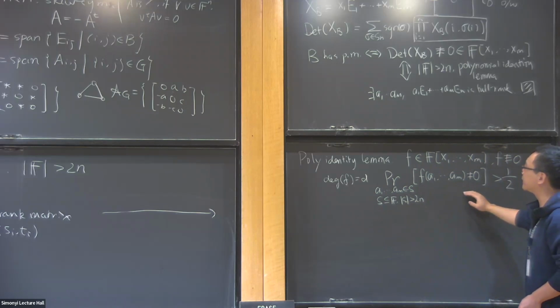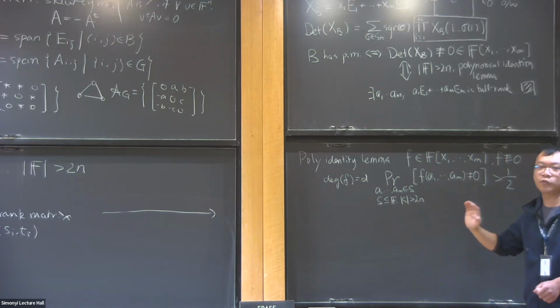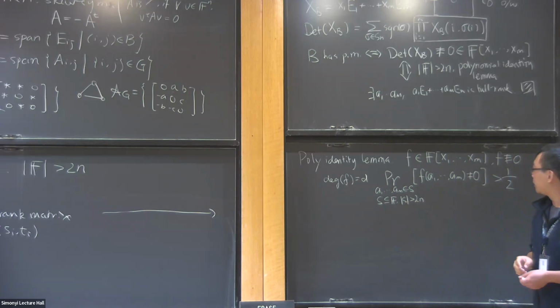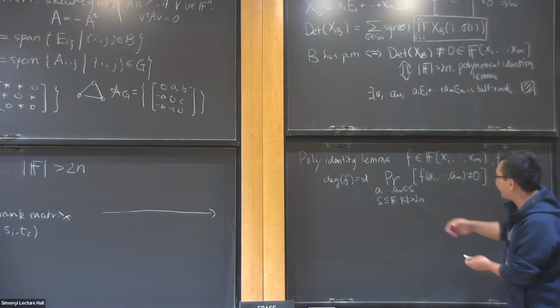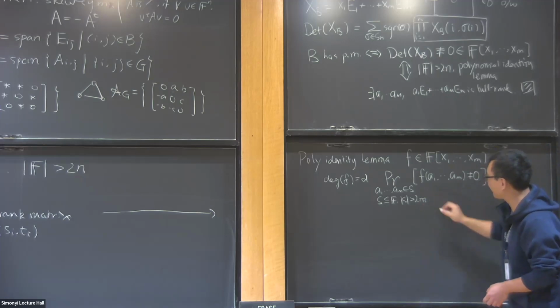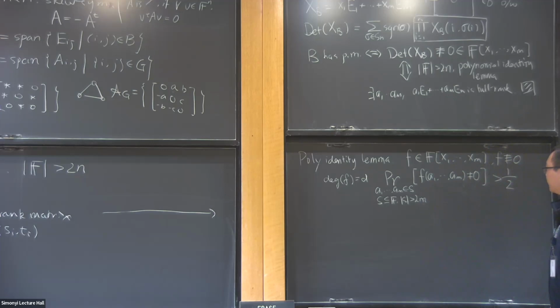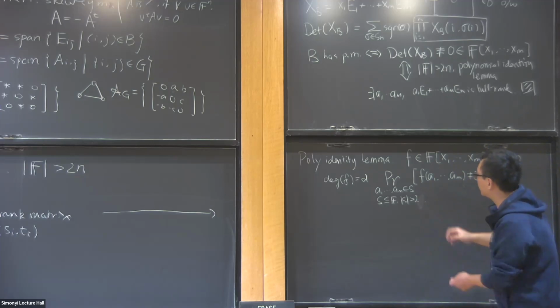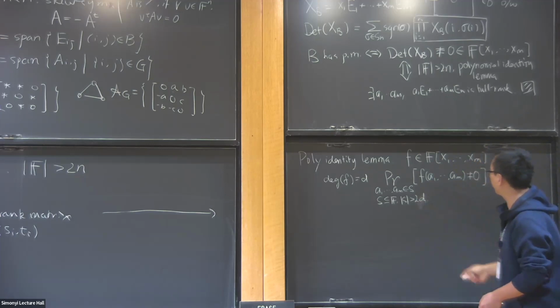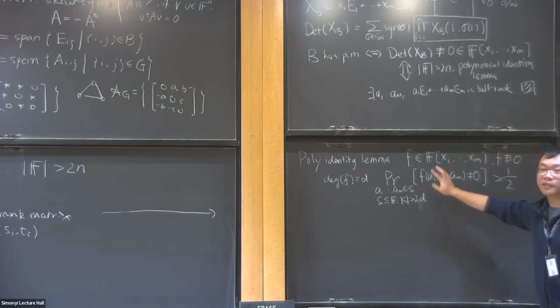But essentially, this is just saying that for polynomials, if it's a non-zero polynomial over a large enough field, then it shouldn't be zero everywhere. What is n actually? N is the m. Sorry, m. Yeah, m. I should really say d. Sorry, d. There's no n here. Okay. Sorry. This is the Schwartz-Zippel lemma.